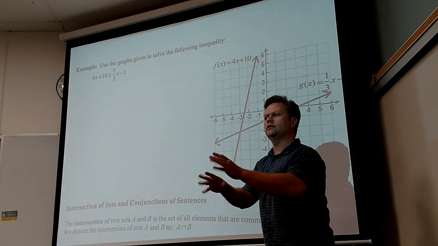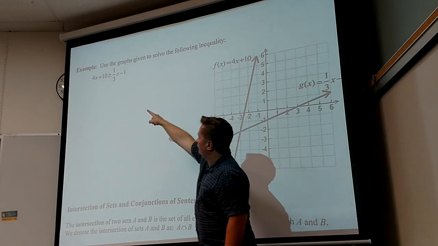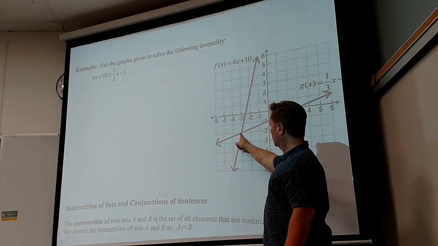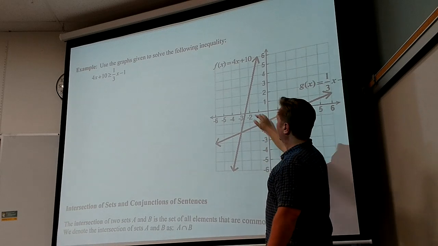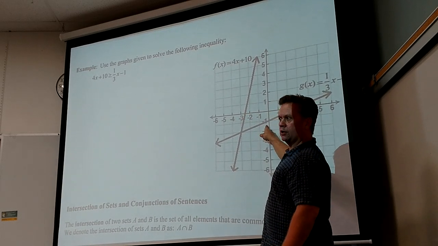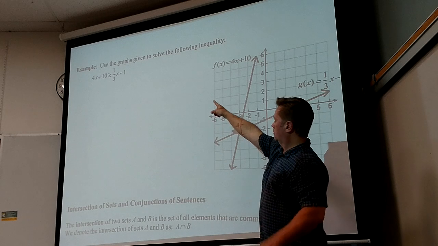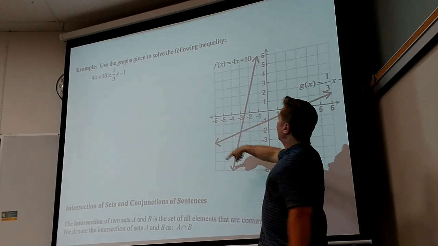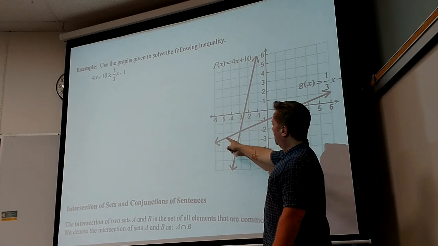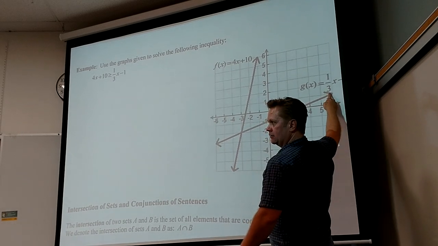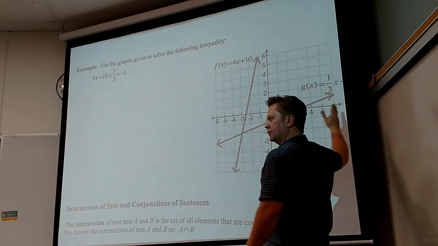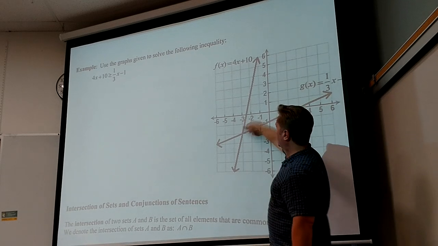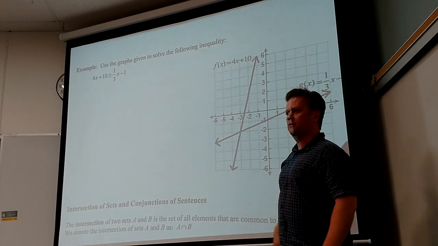Why did the answer all of a sudden have the equal to option? Because I'm saying f can be greater than or equal to g. Well, here's where they're equal. And for x's above -3, f is bigger than g. I'm hoping you guys can see that. 4x plus 7 is a line. So I can just say, what is this line, 4x plus 7, bigger than or equal to this line? Well, it starts here and forever after. How do I know forever after? Because this guy's slope is much smaller than this guy. There's no way he's going to catch back up with him.